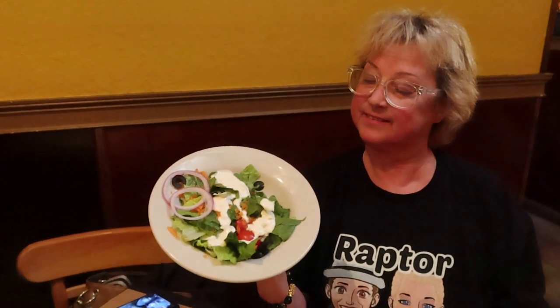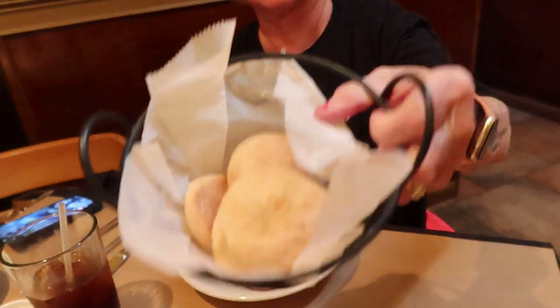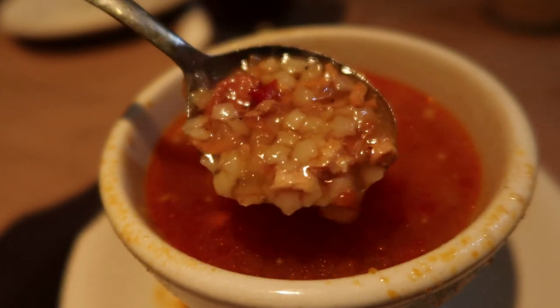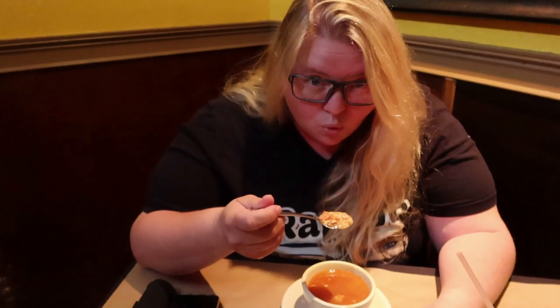So the salad just arrived. Lisa just put her dressing on there. Blue cheese. Yum. Let me see those rolls there. This is cute. She said they're hot. Looks delightful. There's two of them here. So nice. This is the chicken pastini soup. Doesn't that look good? It has little star noodles. Look how delicious it looks. I'm going to try that right now. It's really good. Is it salty? It's actually not bad. It tastes like chicken noodle soup.